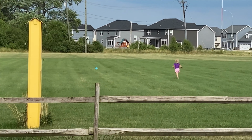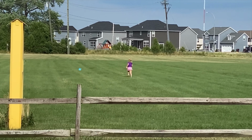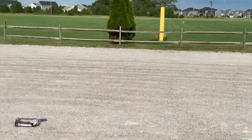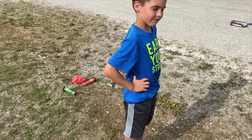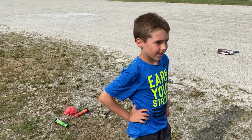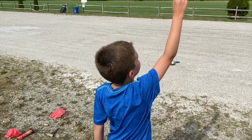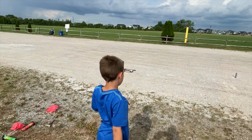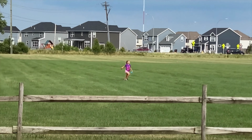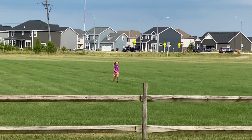So we're about 70 yards to the field. And you got the big piece? Shot that way. I think we got it on video, because Dad shoots up and then it just pops it that way. Yep. Vivi's doing her little Little House on the Prairie run with her parachute.